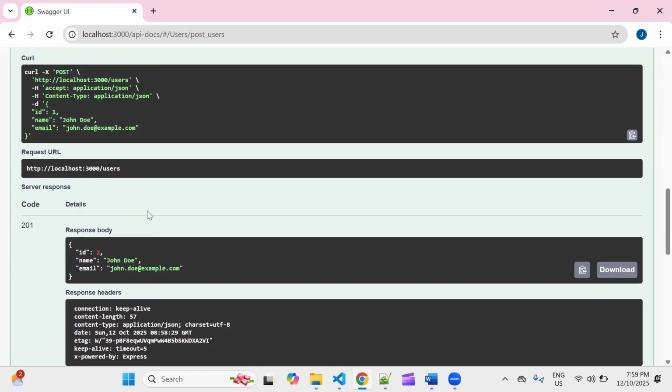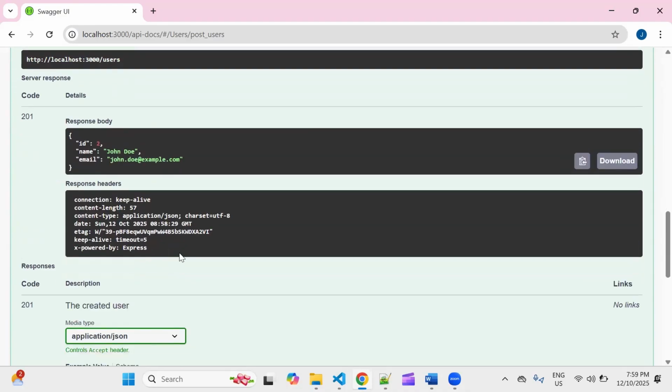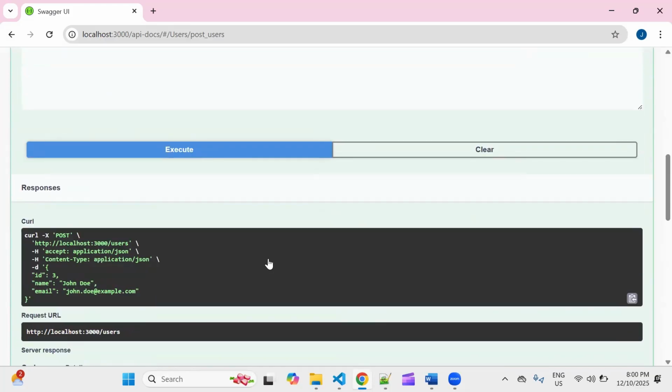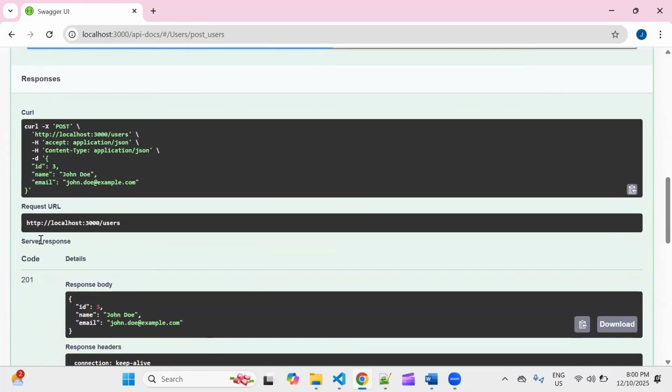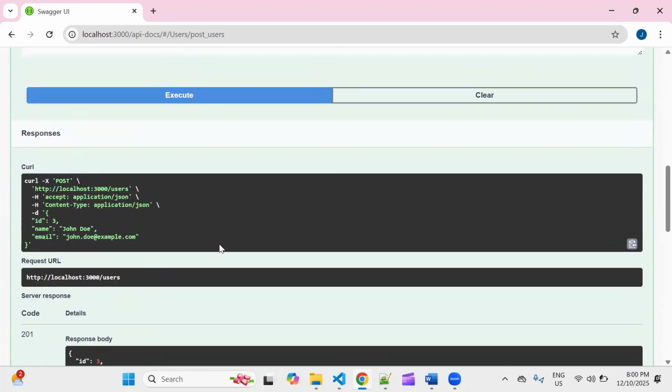Don't worry about the numbers you would see here, 1 and 2. That is because of the test data itself. In the real world, 1 means 1 only. Okay, let's imagine we want to create a new request, and here we want to create some user 3, and let's leave the name and email address as is and click on execute. Then when we come back to the response, see, in the response body, we see that ID equal to 3. That is the new user who has been created just now. So that's how we check those post calls.